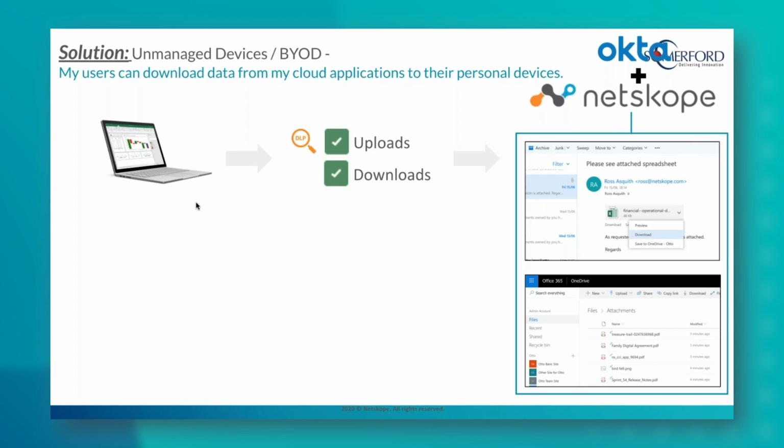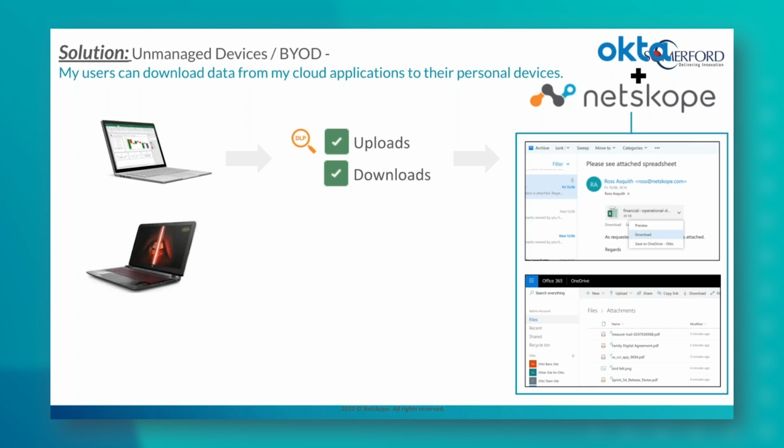If we're on one of those instances, then we can carry out uploads and we can carry out downloads, because we know that our DLP policies are going to be applied. What that means is that any uploads to unsanctioned applications will be stopped. Any downloads from unsanctioned applications, or any downloads from sanctioned applications to unsanctioned devices, will be stopped. And the device is managed anyway, so we're comfortable with that.